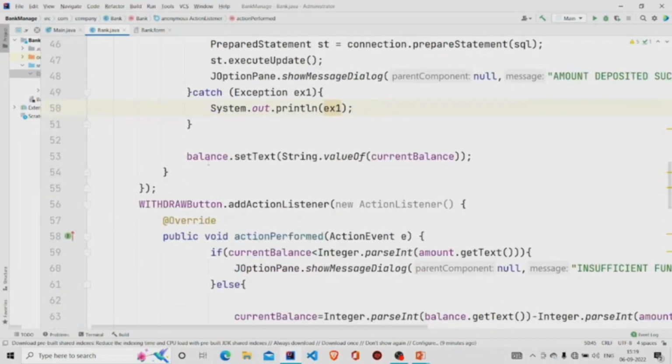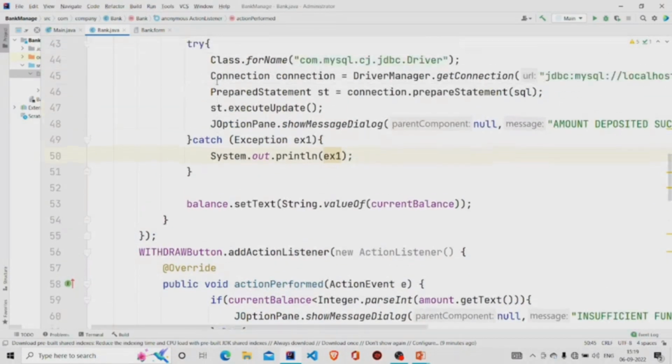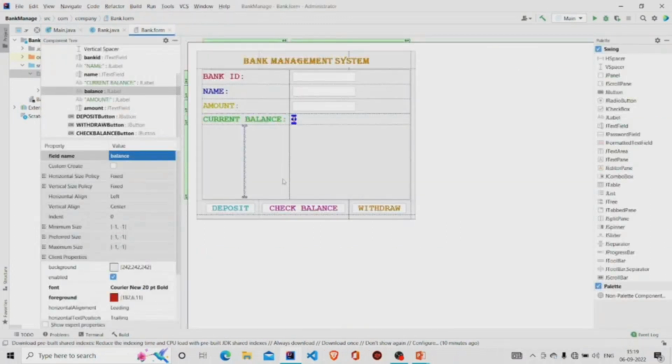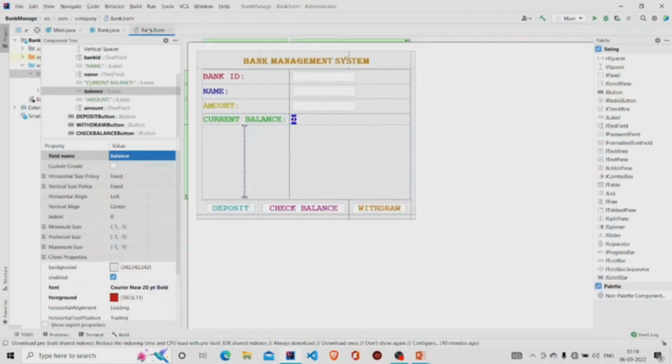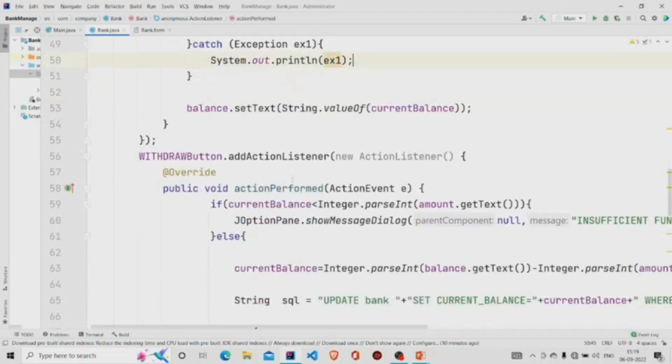Then our balance JLabel will be set to the current balance. So whatever the current balance is in the account, by clicking on this check balance, we can update this JLabel, and it will extract the data and store it in the database.